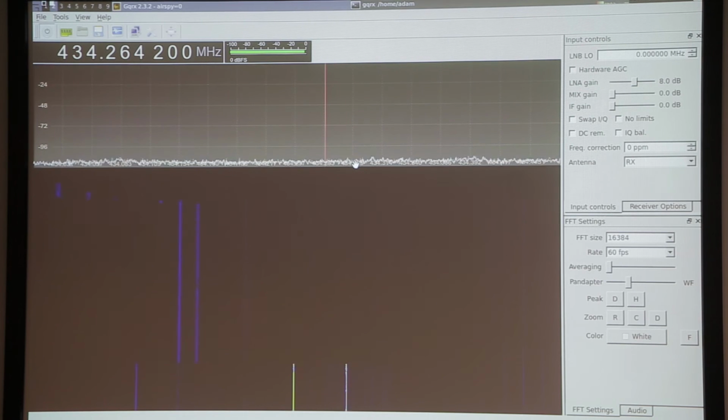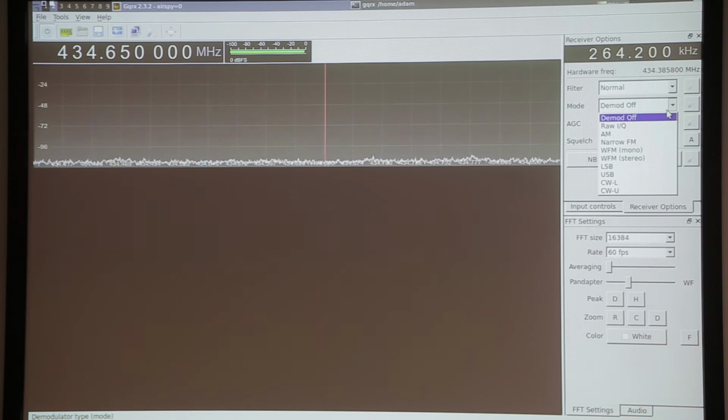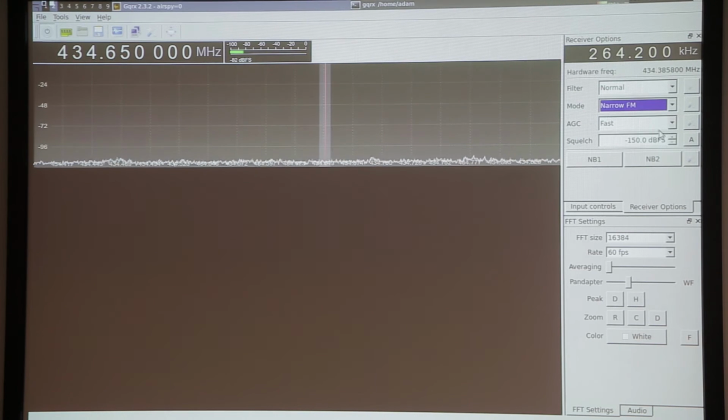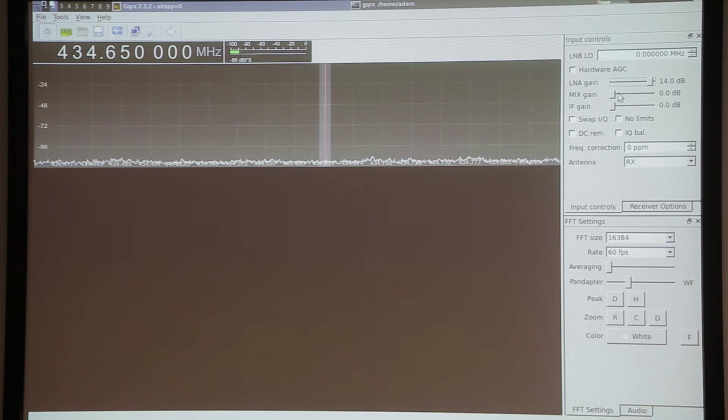If we zoom in a bit and set it to the same frequency and tell it I would like to decode narrow FM, which is what my radio transmits, testing, testing, testing, I'm not sure, could you hear that over the speakers? No. I'll turn the gain up. Testing, testing. Maybe. In any event, you can certainly see that it's picked up some audio from my voice there when I spoke. So this is a nice common way of doing software-defined radio.